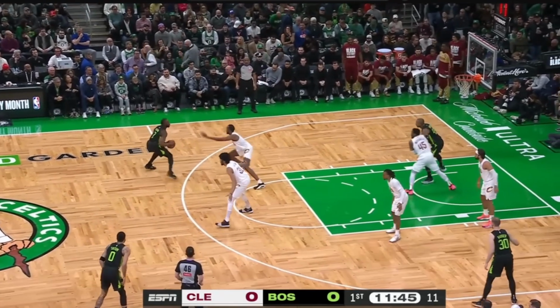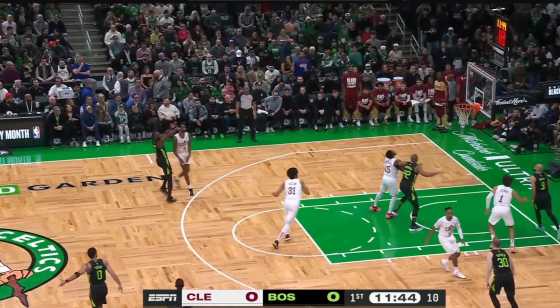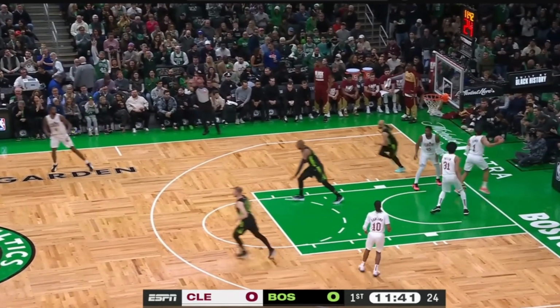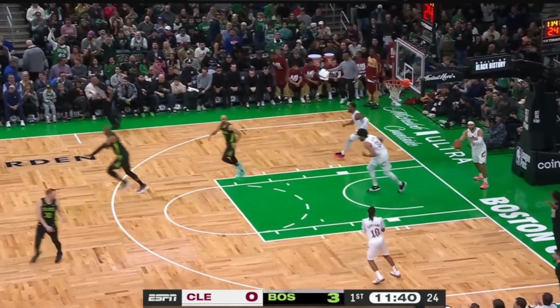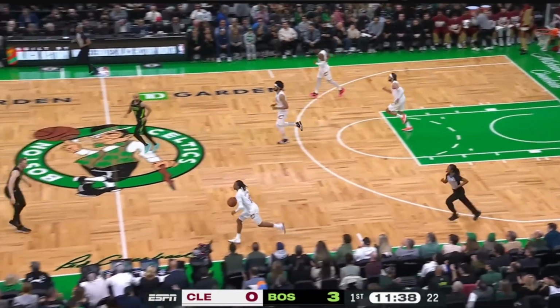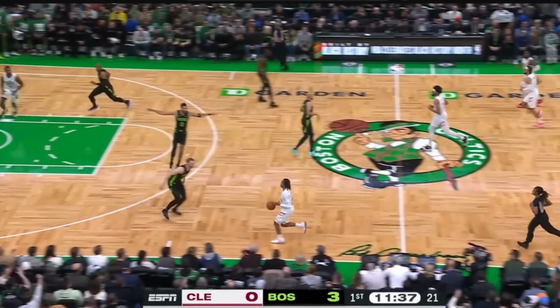Today we're going to look at Cleveland versus Boston. This is a game that occurred last week sometime. I'm recording this in early March, and as there's a decent chance this is going to be the East Finals matchup, I thought this would be something to go out and look at and see what strategy was implemented.